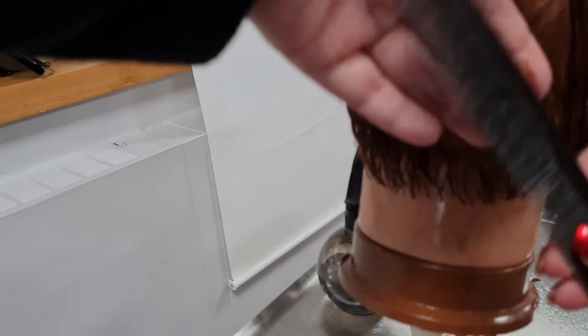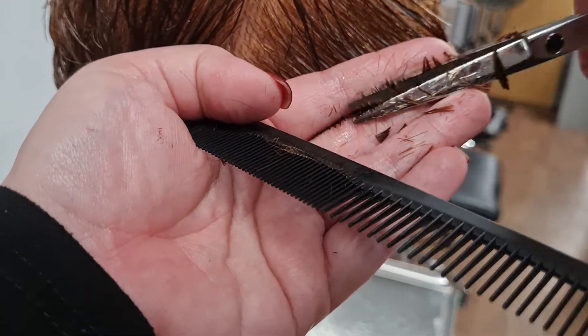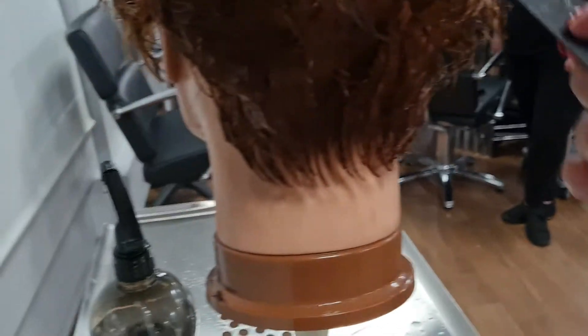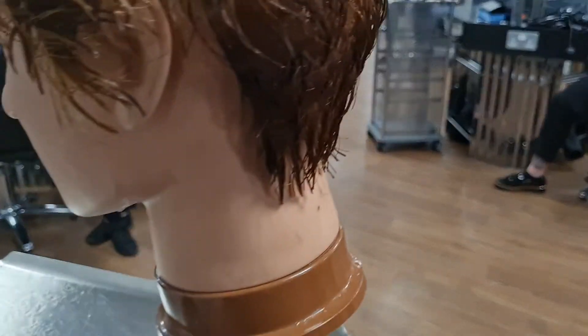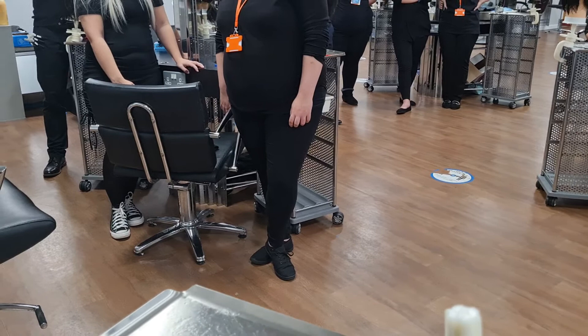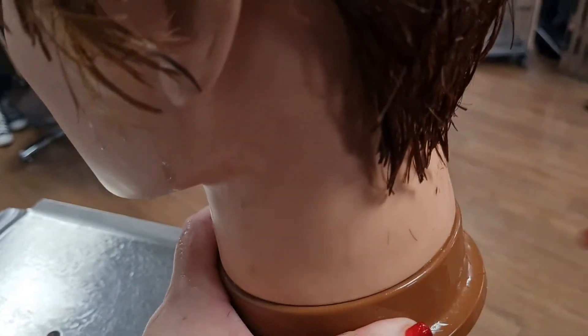Any questions? So this one here is 45 into your 90. You can see I can't take much more off because it's a longer one. But you can see the difference from your uniform layer — the shape's gone in shorter. I haven't taken loads off, but you can see now that's going into the neck. So what I want you to do — those of you I'll come around to — let's get started.